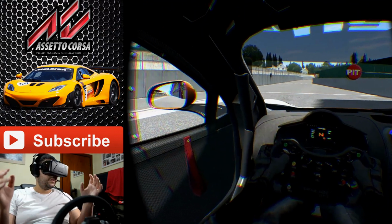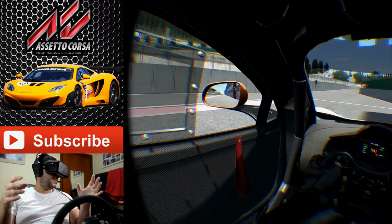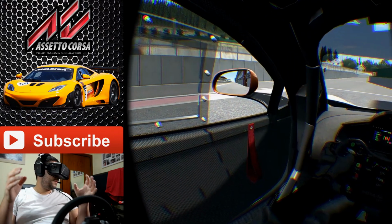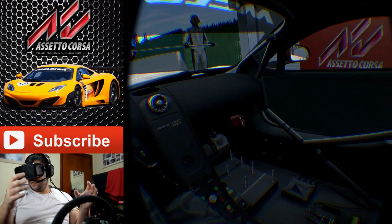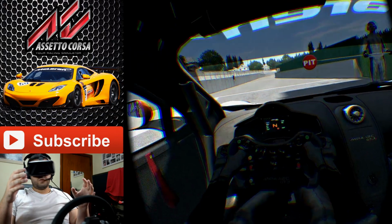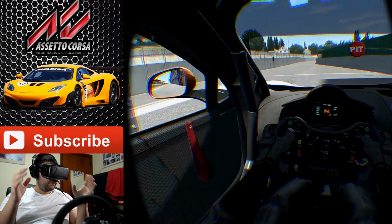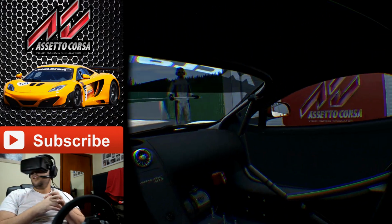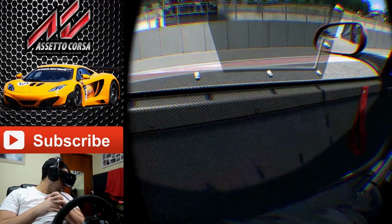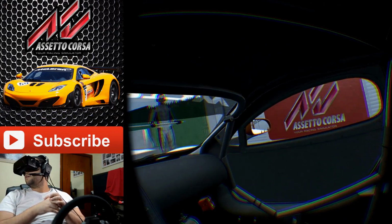It feels completely amazing. I think I can say straight away that the immersion in a game with the DK2 is probably the best one in Assetto Corsa. You really feel you are inside the car, and when you move your head, there's no jittering, nothing. It's very, very beautiful and very, very fast, so there is no delay whatsoever. And you see the 3D looks very, very nice, and all the stuff inside the car looks great.